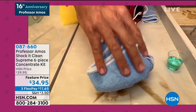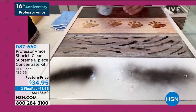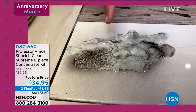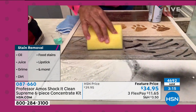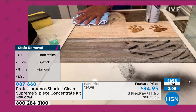Let me show you the cleaning power. That's spray paint — spraying it on the board and putting the concentrate on there. Look at how it's scientifically breaking down the molecular structure of paint. That could be nail polish, glue, or hair dye. At home, when hair dye gets on the porcelain sink or granite countertops, Shock It Clean full strength gets it up — no bleach, no ammonia, nothing toxic.